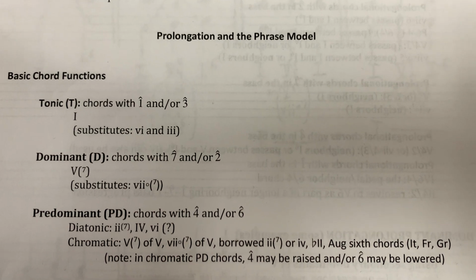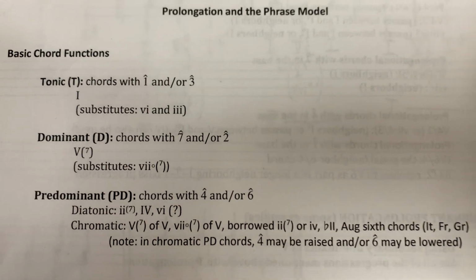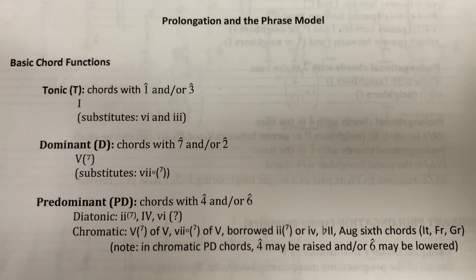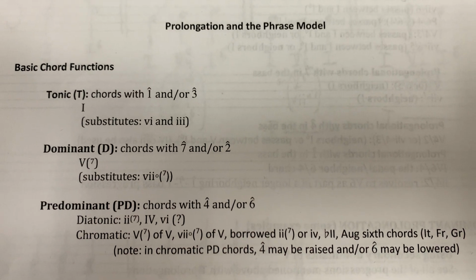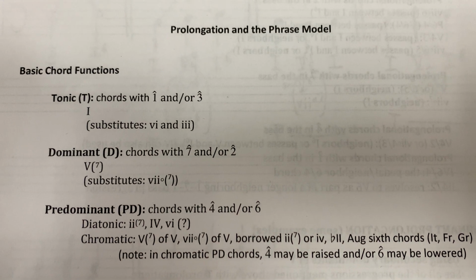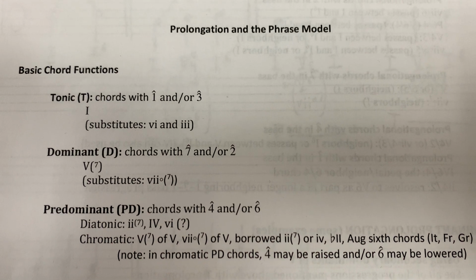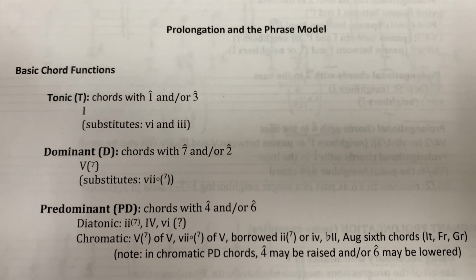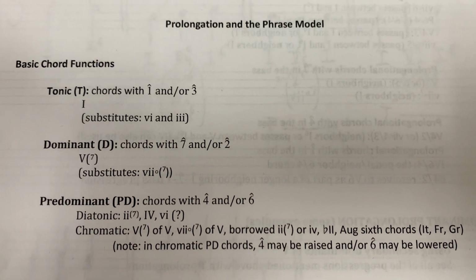The three chord functions, by the way, relate to this thing called the phrase model that we'll be talking about in a moment. Now, first off, these basic chord functions. This little bit of information is very broad, and when we look at the details, it'll be much more nuanced than what's being shown here. But essentially, tonic chords, or at least the chords that have the potential to be a tonic chord, have scale degrees 1 and/or 3, usually both of them. Therefore, obviously, the tonic chord, and the other one that usually has tonic function is the vi chord. And the iii chord is not used very much, but it would usually have tonic function as well.